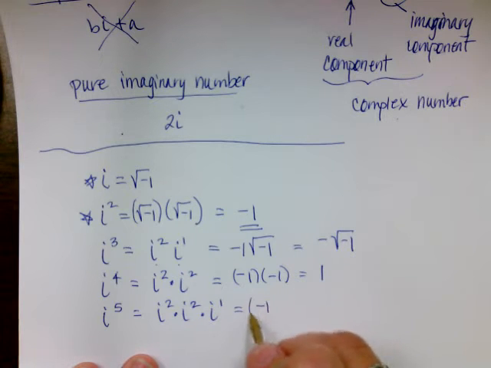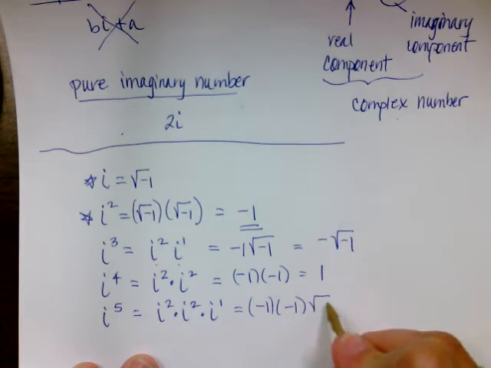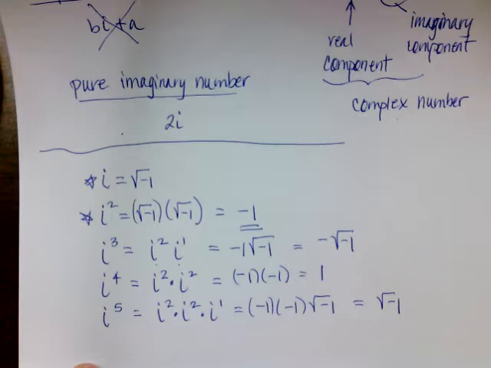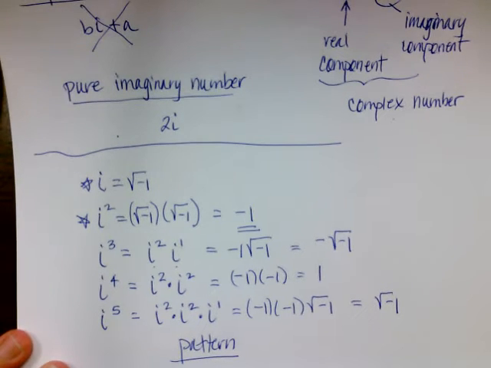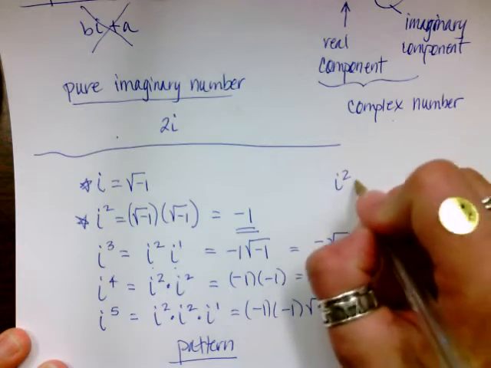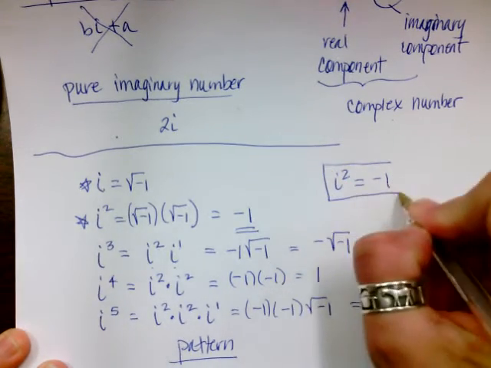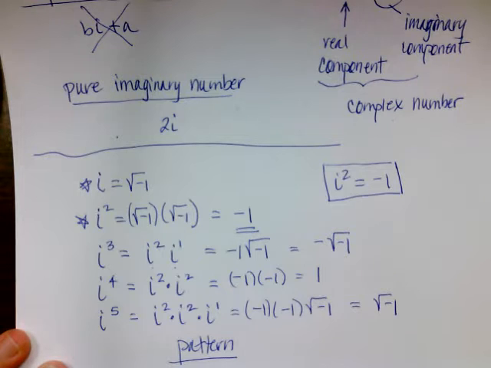So then this would be a -1 times a -1 times the square root of a -1, which just means the square root of a -1. And now the pattern would continue. If you kept going, if you did i to the 6, i to the 7, i to the 8, you would notice that your pattern had repeated. And again, I'm going to say, just if we manage, our i squared is a -1. You must remember that because we will use that to simplify other expressions.